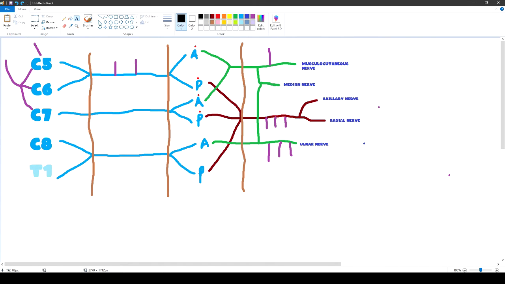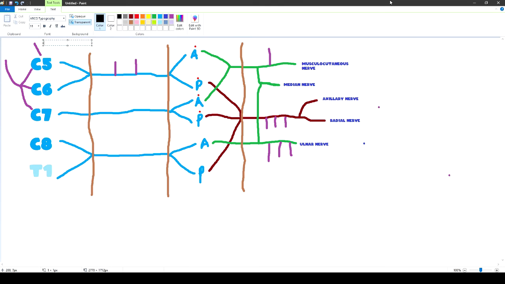For example, the nerves from the roots supply the medial border of the scapula. The nerve from C5 supplies the posterior surface of the medial border of the scapula. It is called the dorsal scapular nerve, or the nerve to rhomboids. It supplies the rhomboids major and minor, and the levator scapulae.